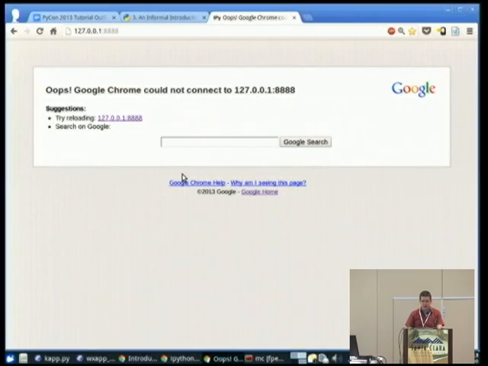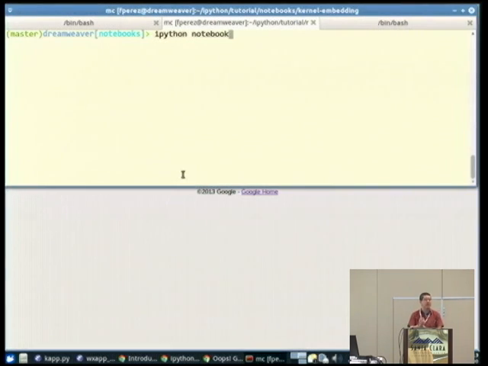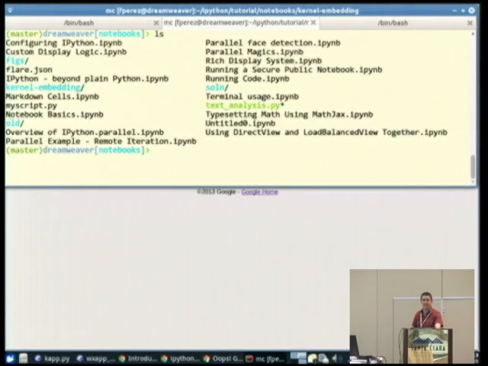So the first thing that you'll want to do, and now I want you to follow with me, is go to the directory where you have unpacked this zip file and cd into the notebooks directory. For those of you on Windows, you want to be using the command.exe shell. If you have a git bash shell, it may not have your paths configured correctly. So use command.exe. On Linux or the Mac, just go with the terminal and simply type IPython notebook.